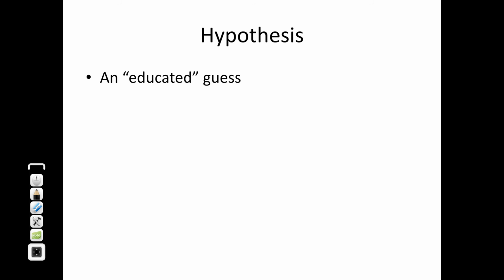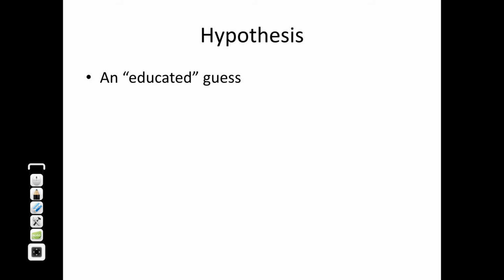All right, so now let's go through some terminology. We have the hypothesis. Many middle school and elementary school teachers just leave it as an educated guess. That's a good initial definition for it, but the problem is, as students get older, they say it's an educated guess, so I'm just guessing.